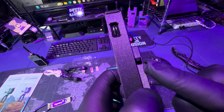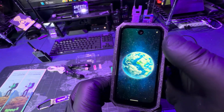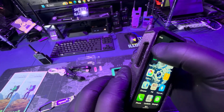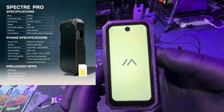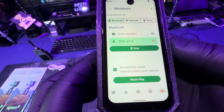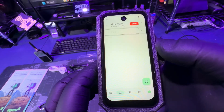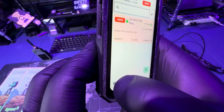So let's talk about the Spectre Pro first. The Spectre Pro is a rugged Android communicator built for both off-grid and on-grid communications. It uses NRF52 and SX-1262 LoRa system for long-range mesh messaging and location sharing. You can stay fully off-grid or you can insert a SIM card and use LTE when you need it. It has no subscription and no tracking, and it also comes ready with MeshTastic.